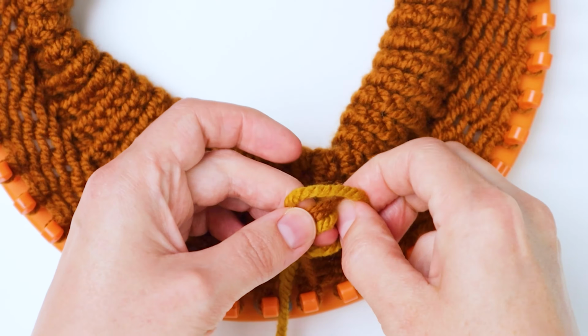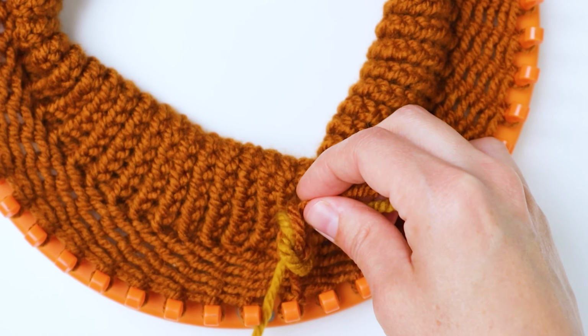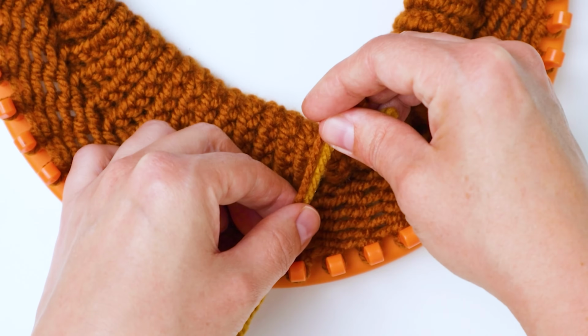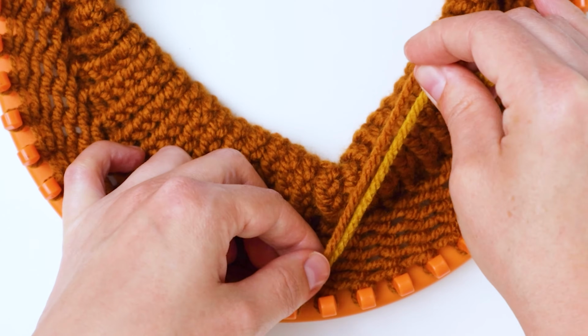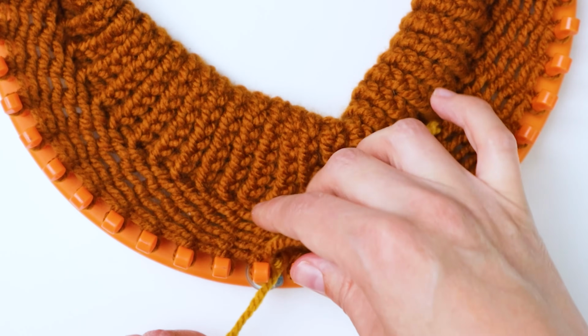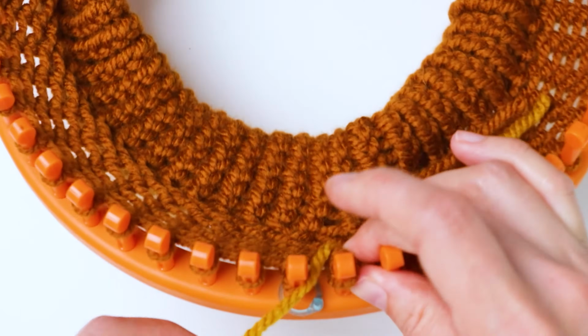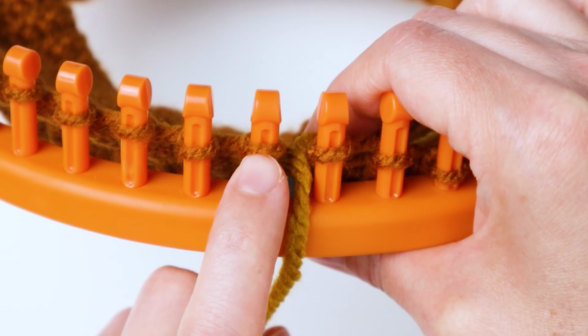I left a little space, and when we're done, you'll go through and tie them a little bit tighter to get rid of any excess space in your stitches there. So just tie it pretty close down there, but it's okay if there's a little bit of slack like that. You just hold it off on the back while we're doing our first stitch, and then you'll tighten it up later. So now we're going to do purl stitches.